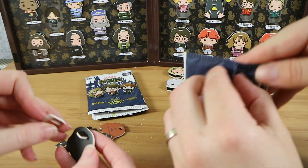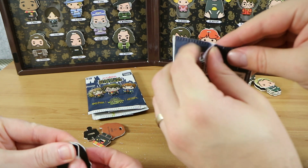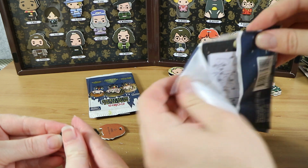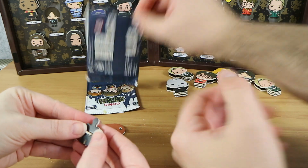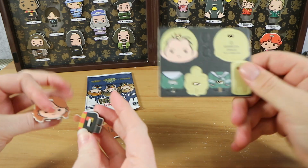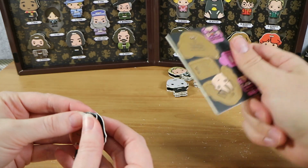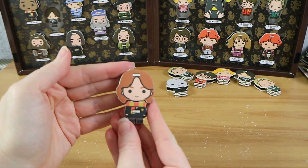Okay, so who are we? Ginny and Hermione. Ginny, I think. Ginny and Hermione. Yeah. Okay. Christmas Ron. I was going to say, that's not them. Lucius. Only two more left. Oh no, is it going to be Ginny and Hermione? It isn't. Oh no. Survey says. Oh dear. And another Yule Ball Hermione. And there is Fred.